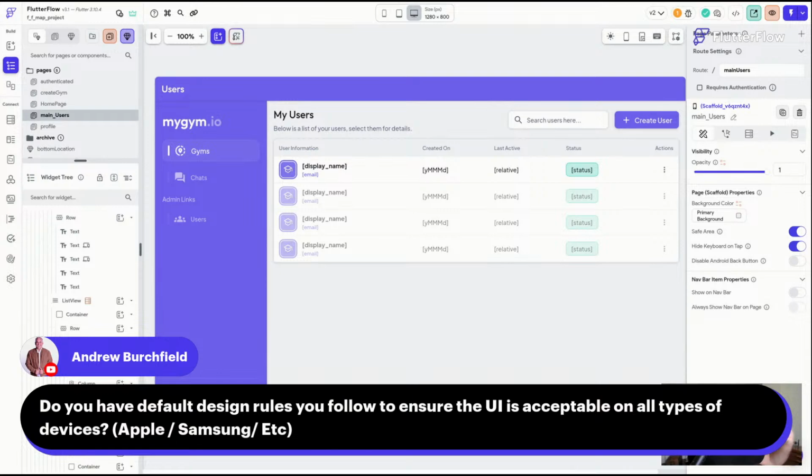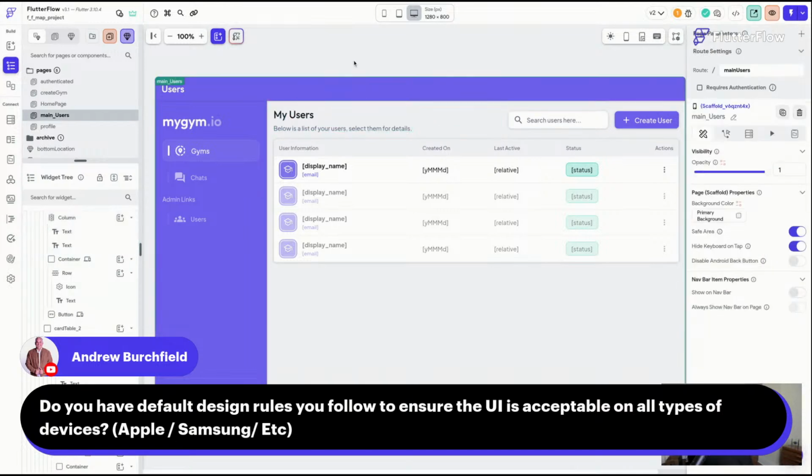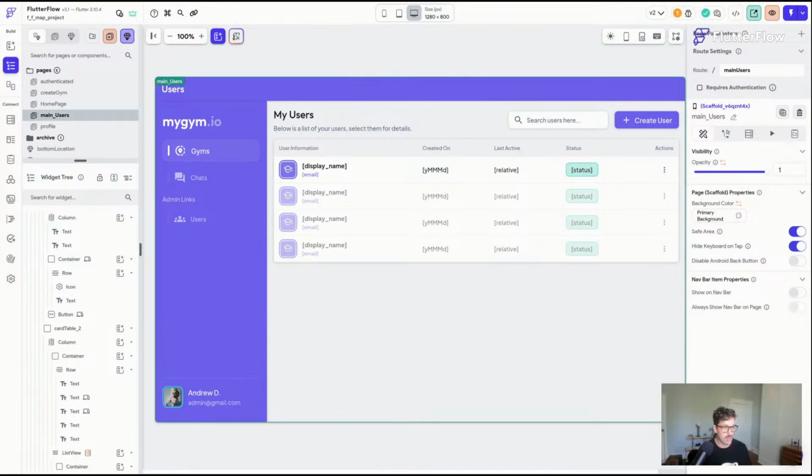So like 8, 16, 24, 32. I do 4 because I do 8 and then 12, 16. I also do 14 for my text sizes though, so just a happy medium. But typically it's 12, 16, 20, 24, things like that. So all of my spacing here is going to follow those rules. This is 16. This spacing is 8. Those are going to be some of the design best practices that you should probably implement within your applications. It'll make your apps look more polished.